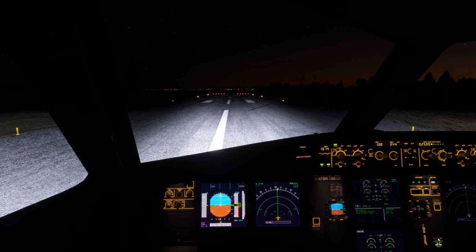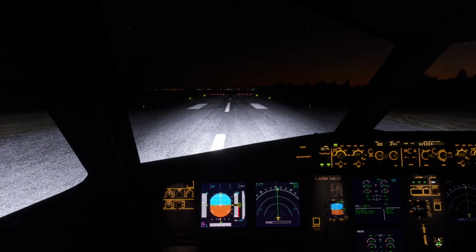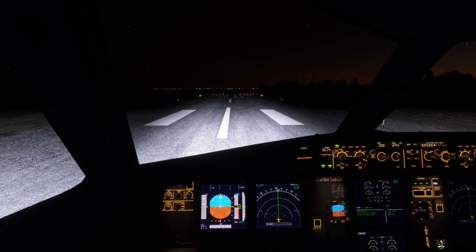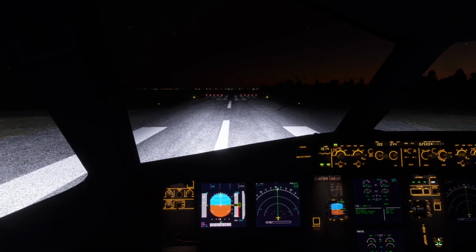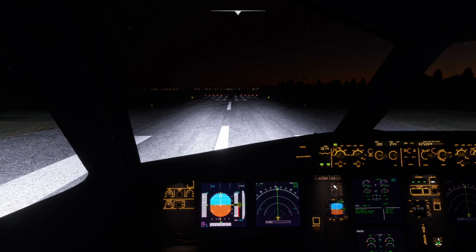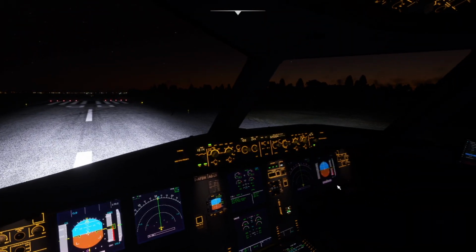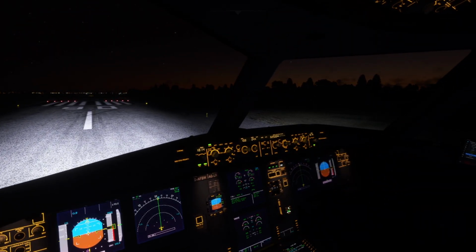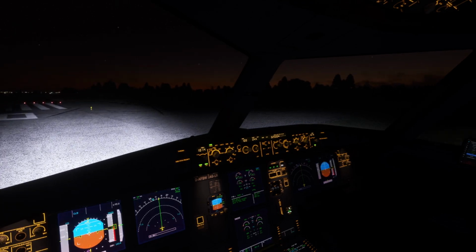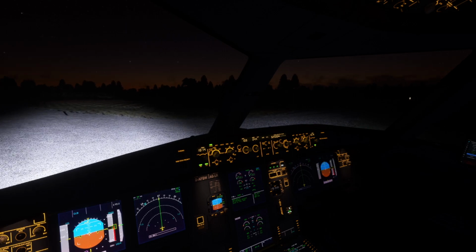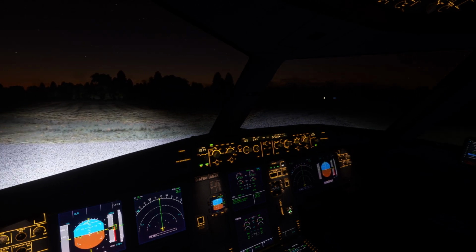Somewhere here is that road on the right side. I think it's after this light. Yes, here it is, and let's make a right turn and then continue straight.